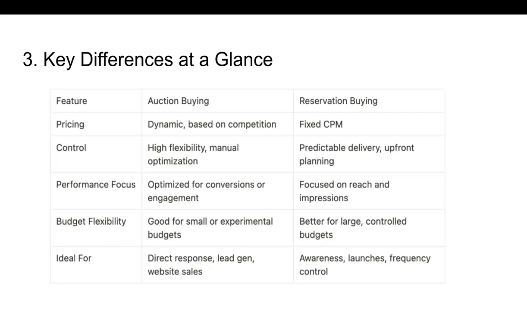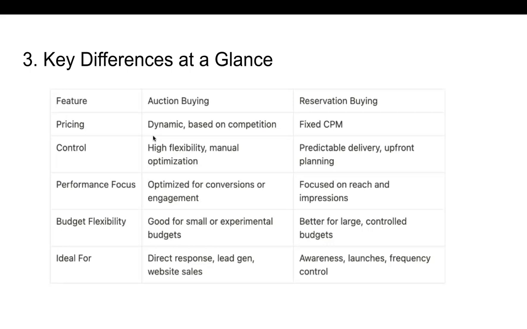So as you can see here, we have our features, and then we have the different types of features like pricing, control, performance focus, budget flexibility, and who this is ideal for. So starting out with buying auction, for pricing, it's very dynamic based on competition. For control, we have high flexibility and we're able to manually optimize.